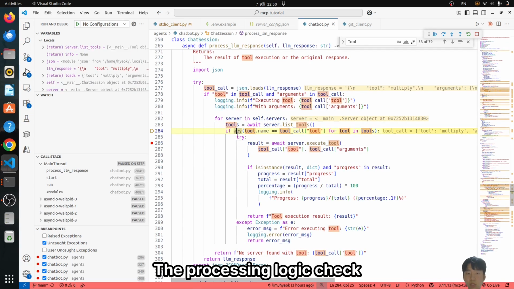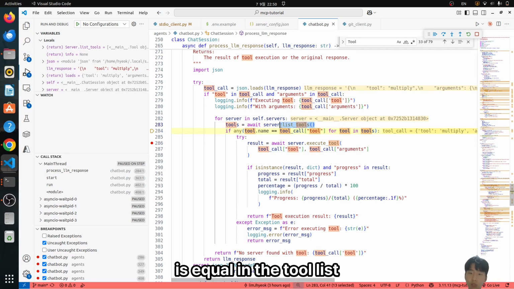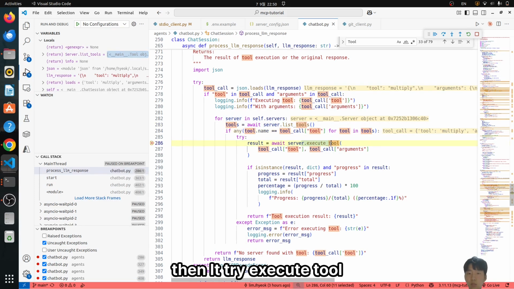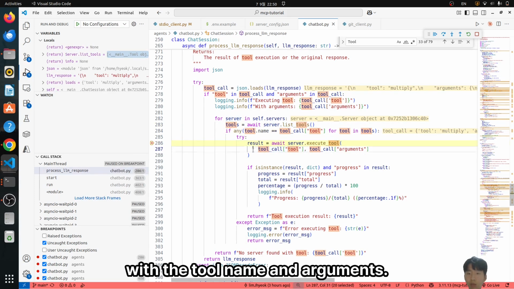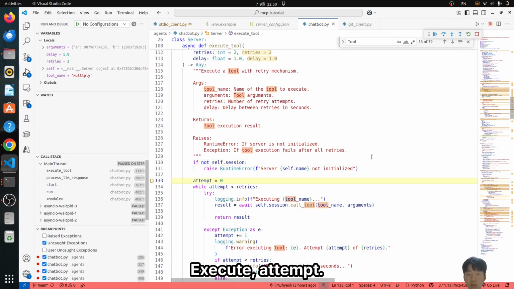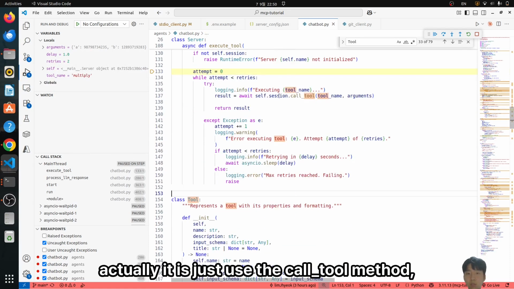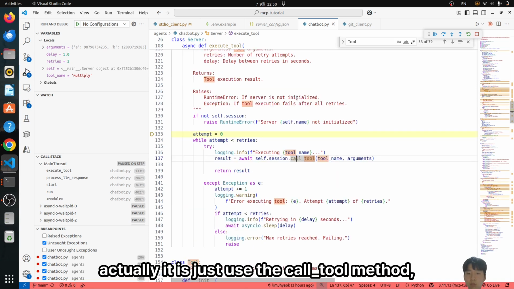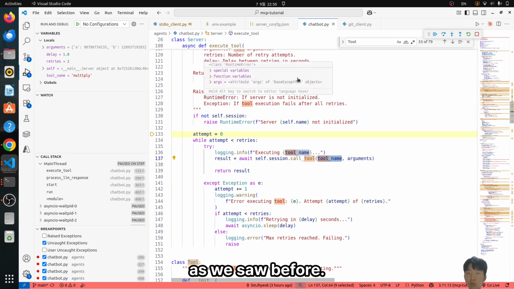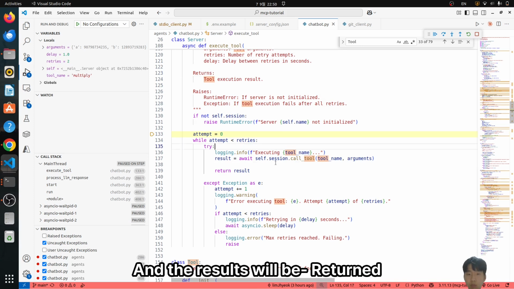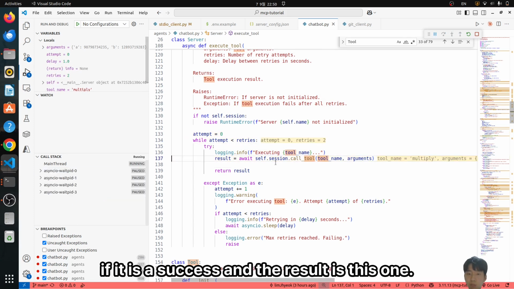The processing logic checks if any tool name is equal to one in the tool list, then it tries to execute the tool with the tool name and arguments. The execution attempt actually just uses the call tool method as we saw before, and the result will be returned if it is a success.